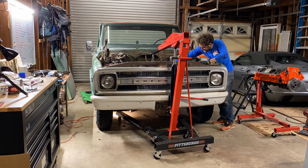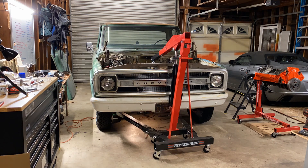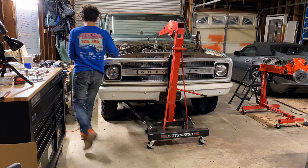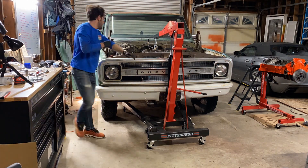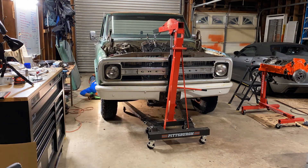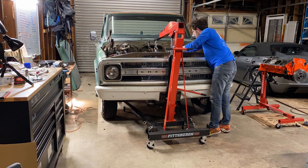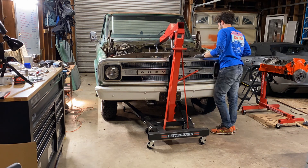With everything disconnected, the internet says you can just lift the engine and transmission out together. Easy enough with my two-ton engine crane, right? Wrong. After two days of time-lapses, myth busted — you cannot lift the engine and transmission out together. YouTubers can disagree with me all they want. I assume heavy-duty trucks like mine are just a lot less common than regular C10s, so no one runs into the interferences I did. For a C20, you have to cut the crossmember out of the frame to get them both out together.